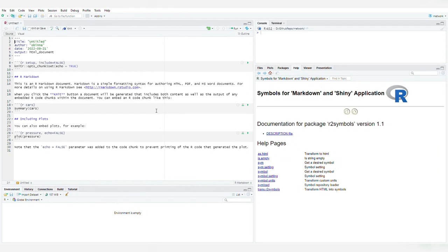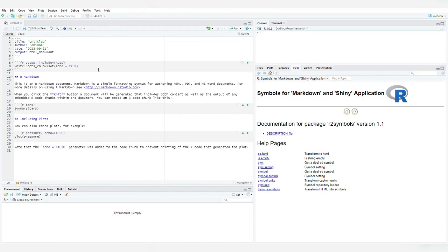Okay, so if I want to add a symbol, say for example I wanted to add alpha and beta to parts of this document, I could use the same function. I could also use the symbol function, and I can use them in different ways, but basically these two functions are the same thing, and I'm just going to use the same because it's shorter. I like to use the short form, but I have the symbol function there just so you can use the long form if you wanted to.